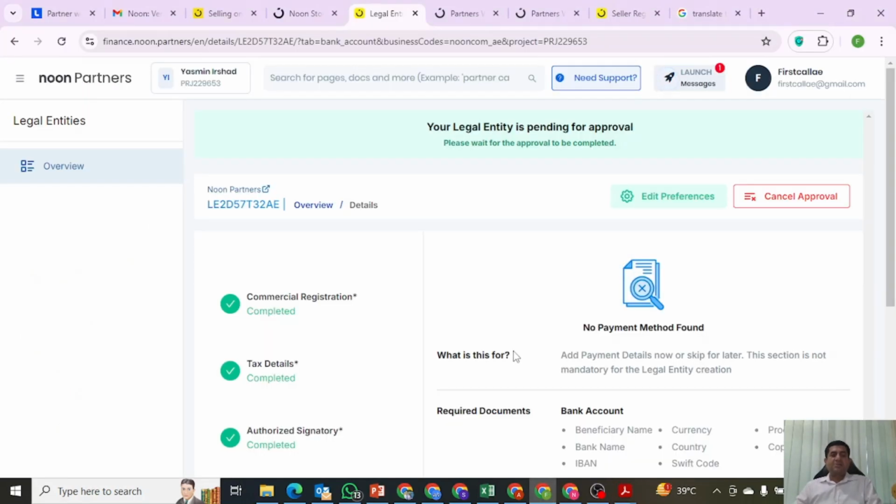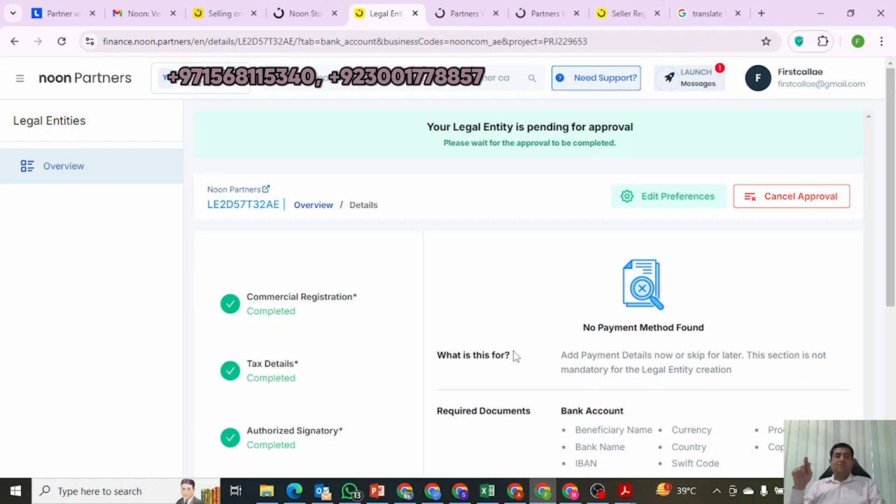and that's called the VAT exemption certificate. Okay, guys. So that was the complete lecture about account categories, then your document requirements, then the complete process of how we need to create our Noon account. The important thing is that almost 180 countries are supported. So if you have a license from any of them, you can proceed with the Noon account.